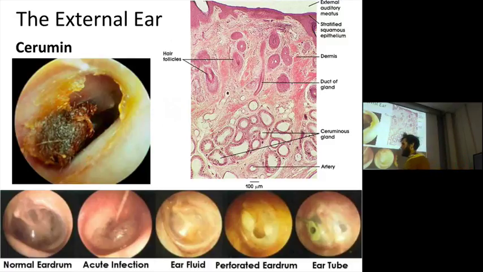You can tell a lot about the ear just by looking in there. You can see here's one with fluid inside. Here's one with an acute infection. Here's somebody who blew their eardrum. Here is a perforation that has been artificially put in the ear with a little plastic cannula there, and that is for people who have a buildup of fluid in their ear and need it to drain.